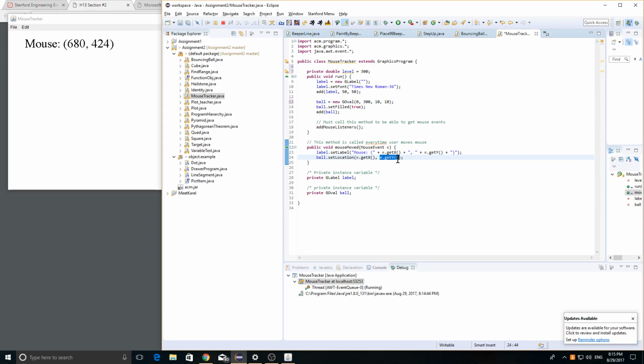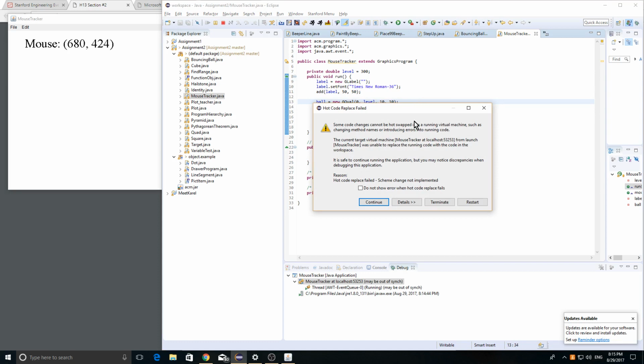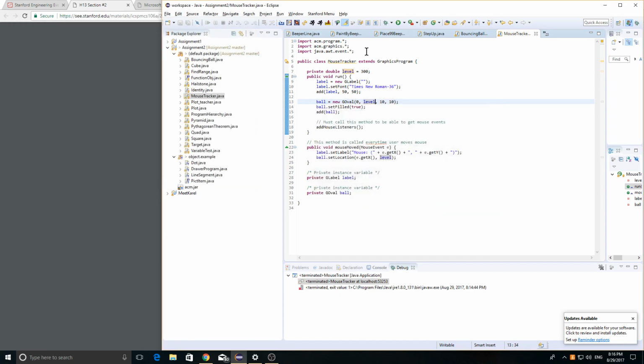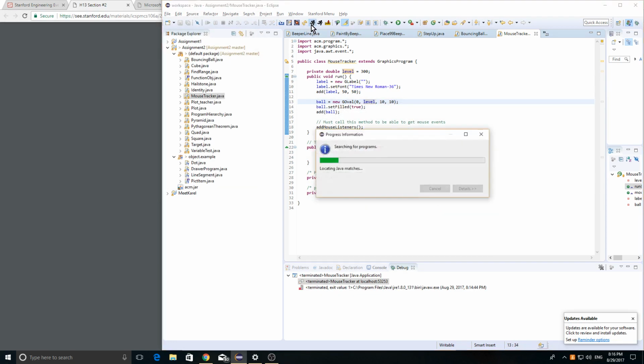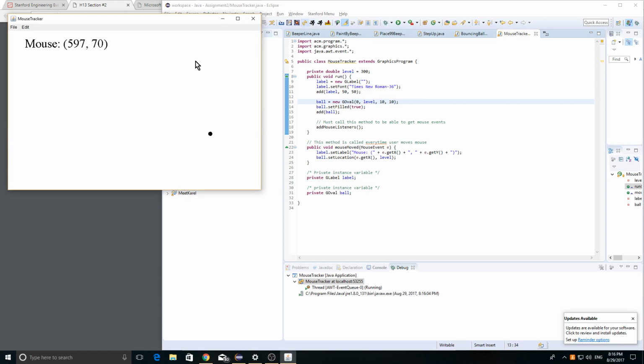The Y direction is always at level. Now I run it and see what happens. So you can only keep it on the same level. But yes, you can move it left and right. That's your paddle right there.